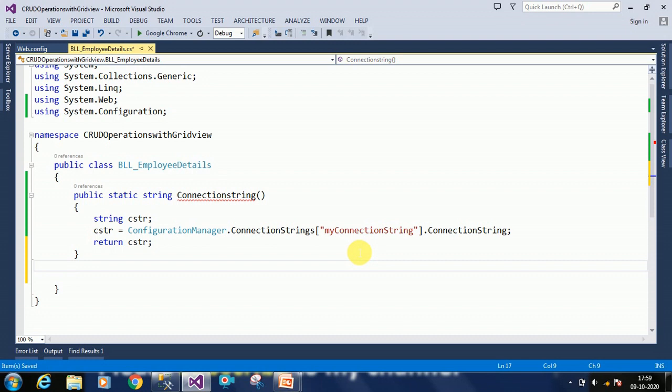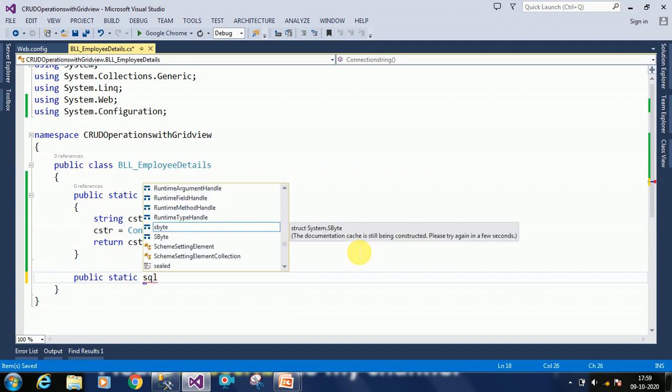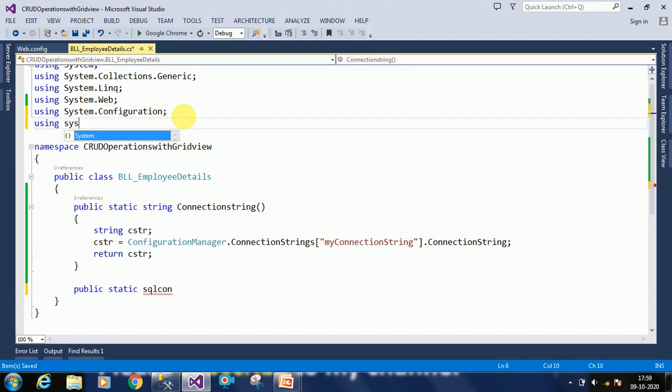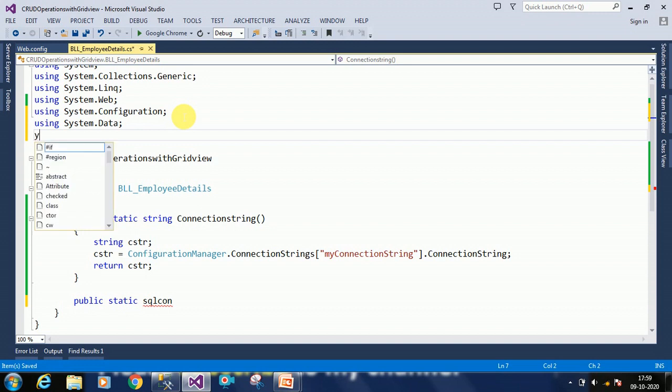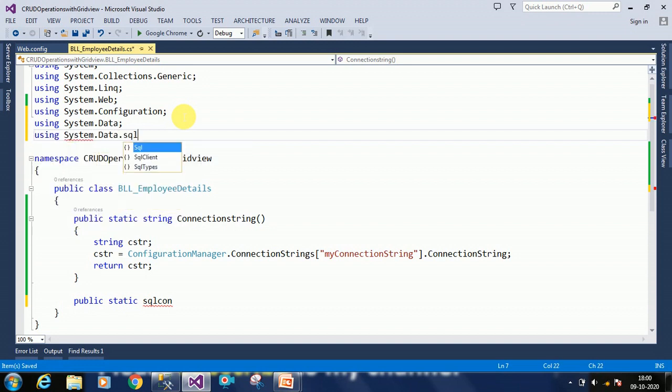Okay. Now we have to establish a database connection between your connection string and database. For that I am creating one more class. So we have to import two namespaces here, using system.data and using system.data.SqlClient.